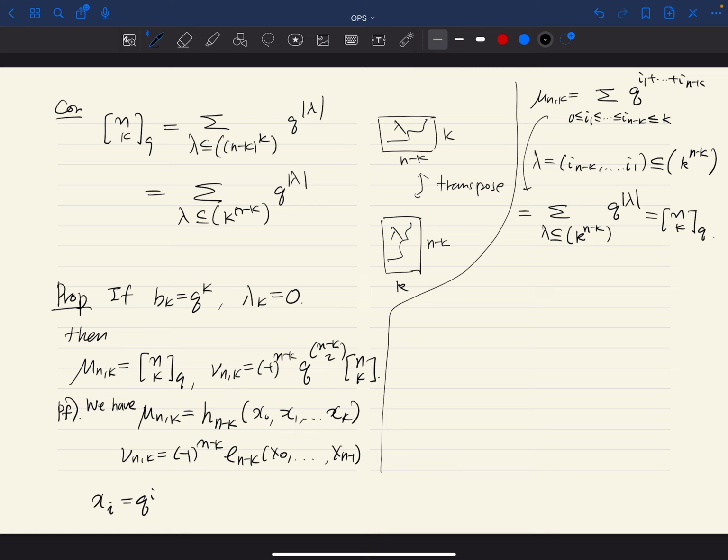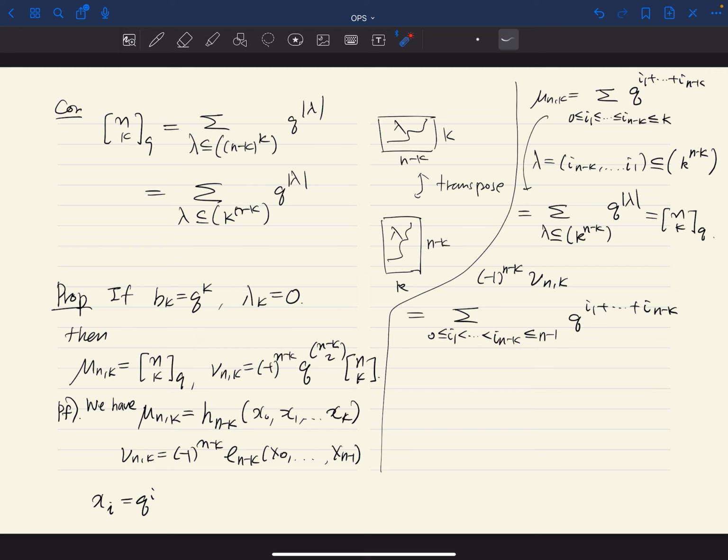And what about the nu? The similar one is by definition of the elementary symmetric function, n minus k. Let me compute this minus 1. Let's get rid of the sign and then see what happens. This is the sum over 0, i_1, now they are all distinct, i_{n-k}. The largest possible one is n minus 1, and q to the i_1 plus dot dot dot i_{n-k}. But this is not exactly this, but because of this condition, they are all distinct.